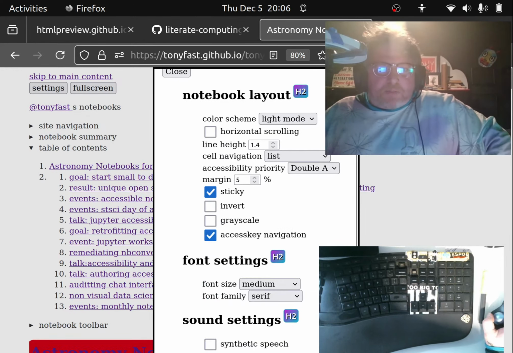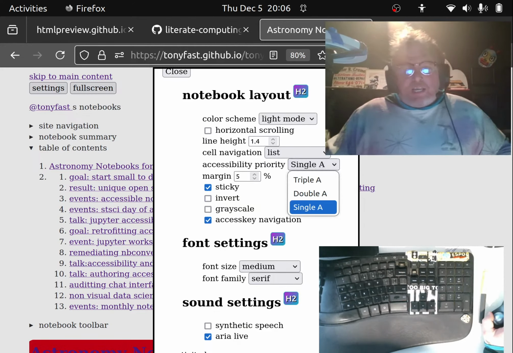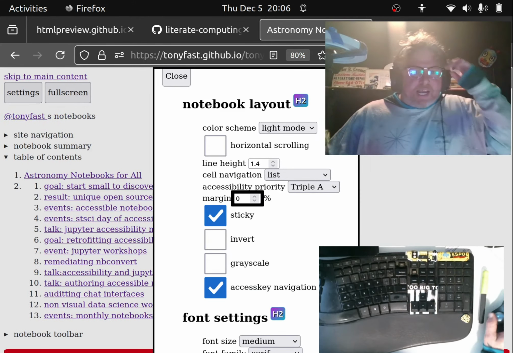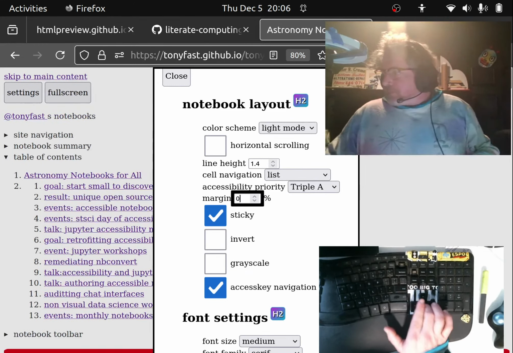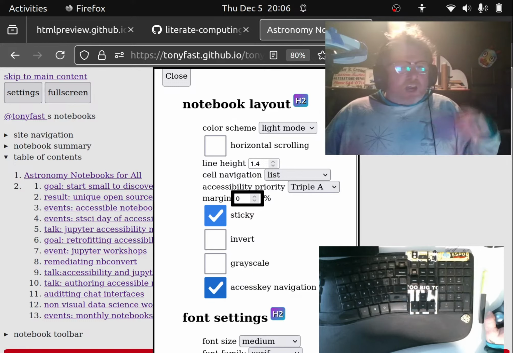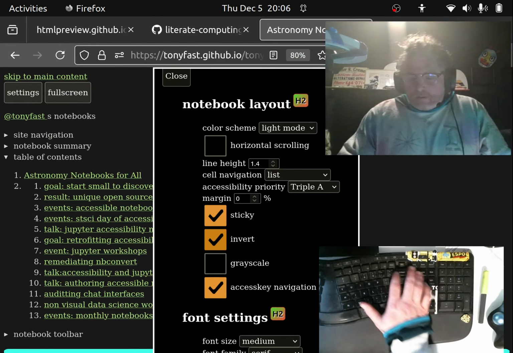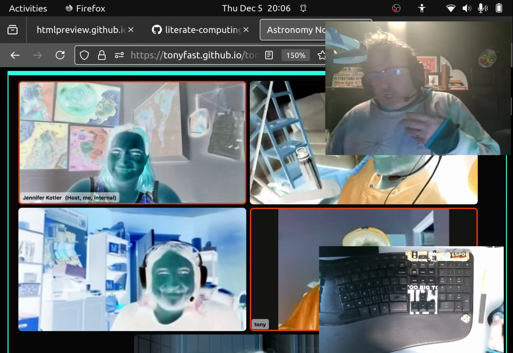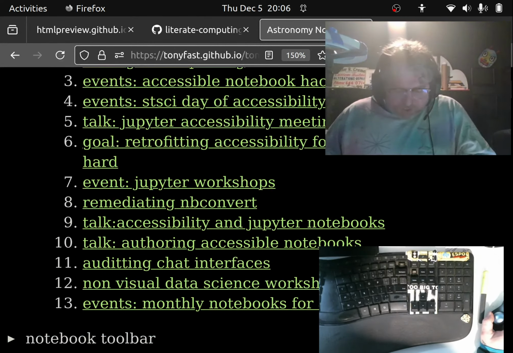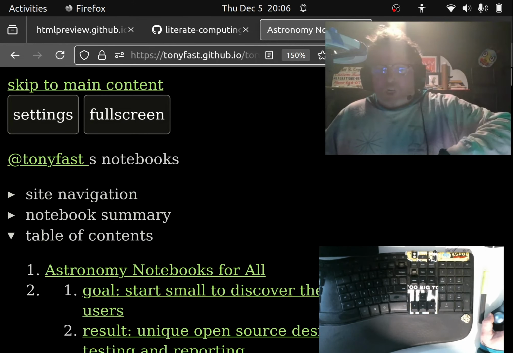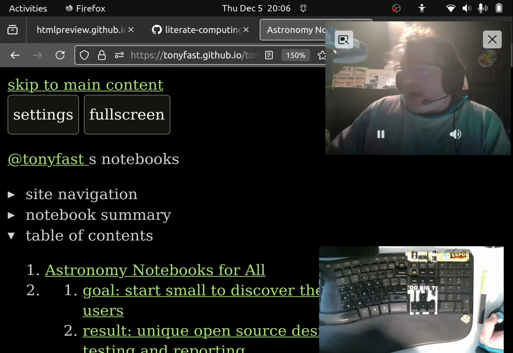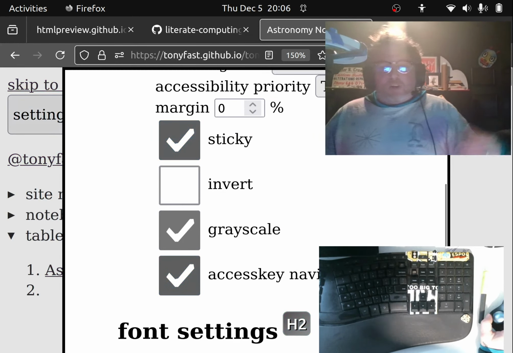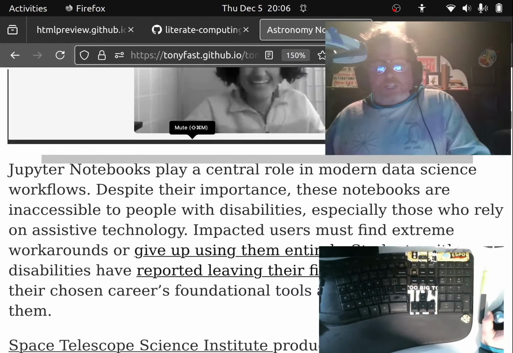So I try and go for AAA, but then make some features kind of go away. It usually brings in a more denser, cognitively intense experience. Margins go away, can be changed. You can sticky. I don't know what sticky does. Invert. Depending upon your visual disability, you might prefer this inverted mode. So a magnifier user might have that set as a preference, but again, it might not always be there. They might not always be using their device. So let's give them invert mode. Let's get rid of color. Look at your stuff without color.